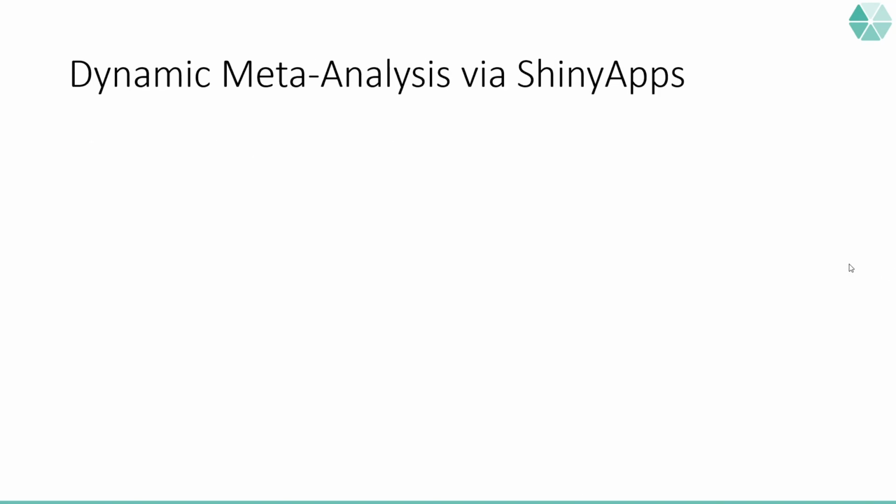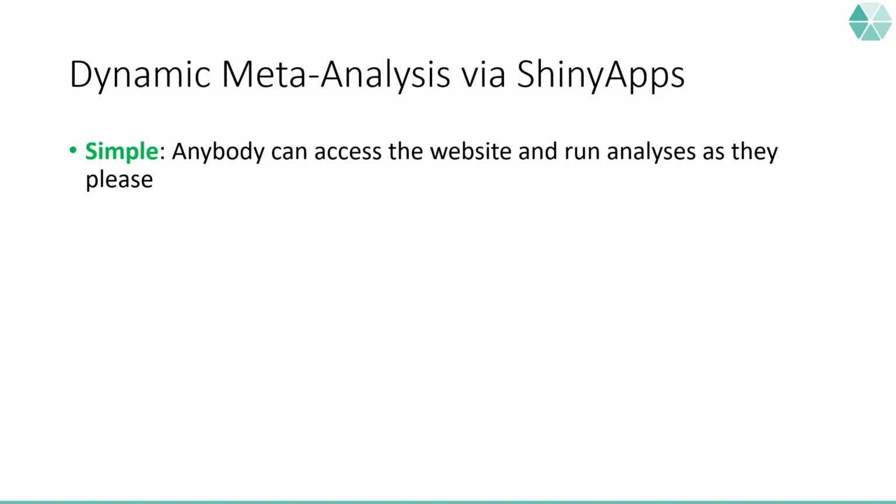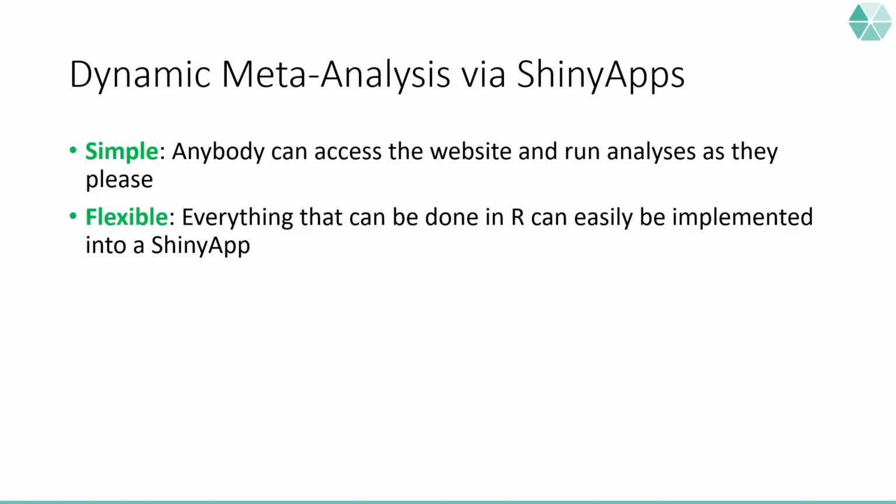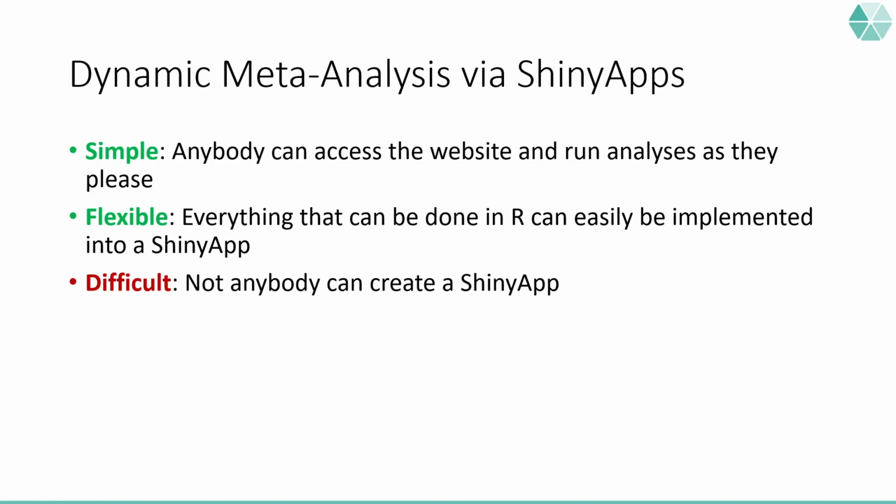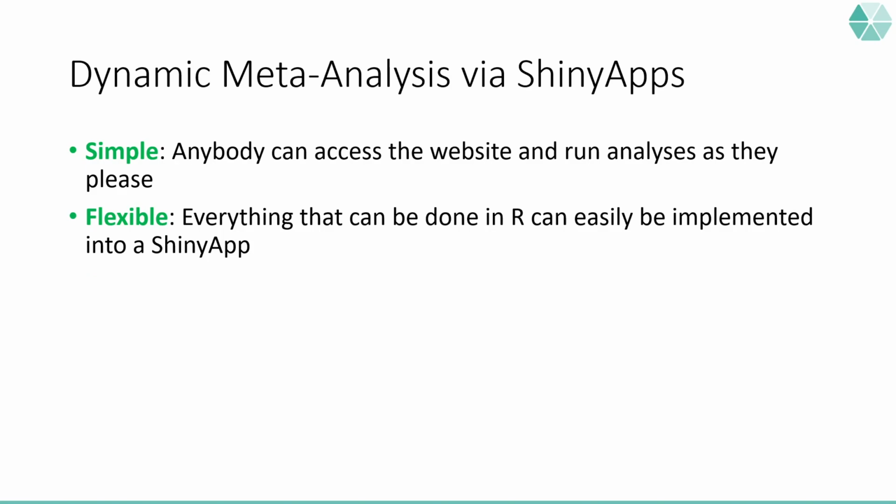The open box approach is simple, as anybody can go on the website and start analyzing. It is also flexible. A researcher once asked us why we chose to report a P-curve but not a Z-curve. At that time, we had not really been aware of Z-curve, which is why it wasn't there yet. So noting that this would provide us with additional information, we simply added a Z-curve analysis to our ShinyApp. So if you can do it in R, which is the case for pretty much everything, I guess, then you can also feature it in a ShinyApp.